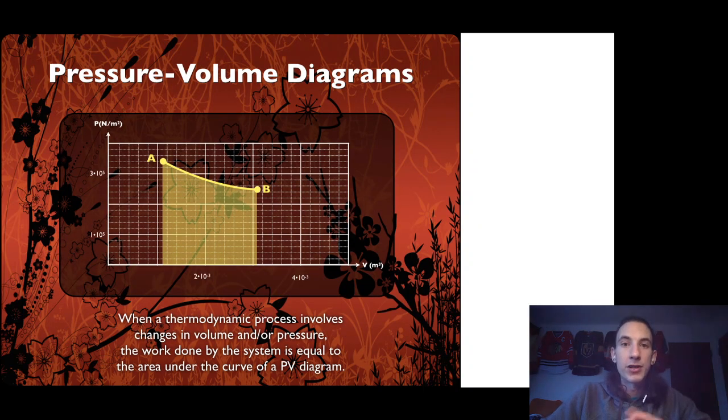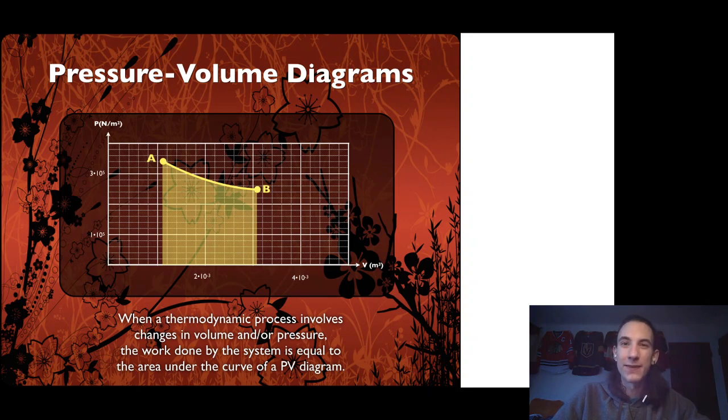So then we talked about this pressure and volume and how we can get work from there. What we can do to go a little bit further is if we have a pressure versus volume diagram, which is really going to be the main way that we look at our systems and the cycles and the changes of our states, if we have one of these processes, the area under the curve of a pressure versus volume diagram is going to equal the work. So the area under a pressure versus volume diagram is going to tell us the amount of work done.